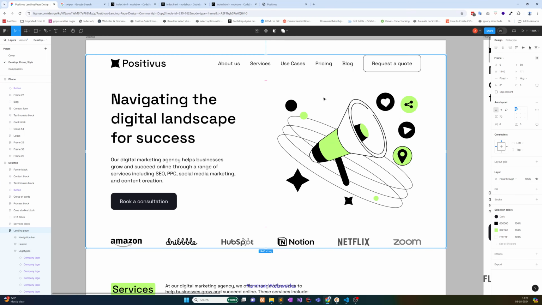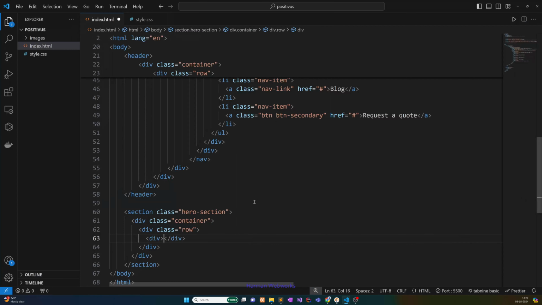In the right column, we will have this picture, and in the left column, we will write this content. For this title, we will use the h1 tag. For this, we will use the p tag, and for this, we'll use an anchor tag or button tag, but I will use an anchor tag for this. And let's start. Let me show you.